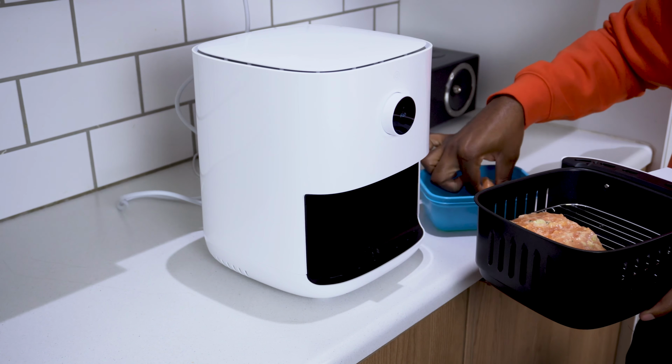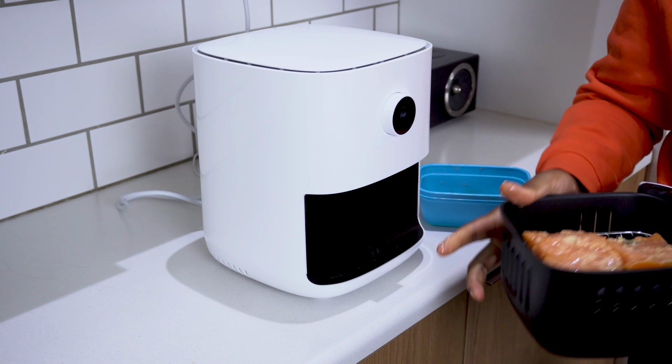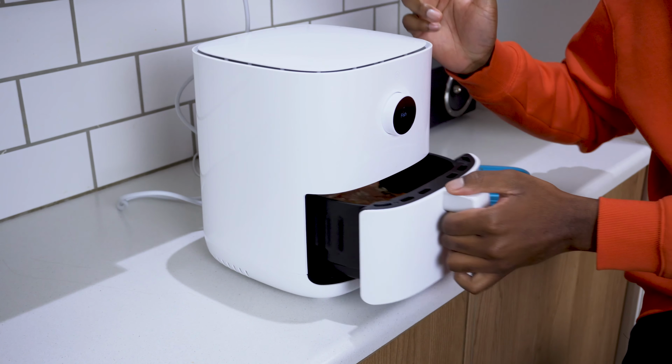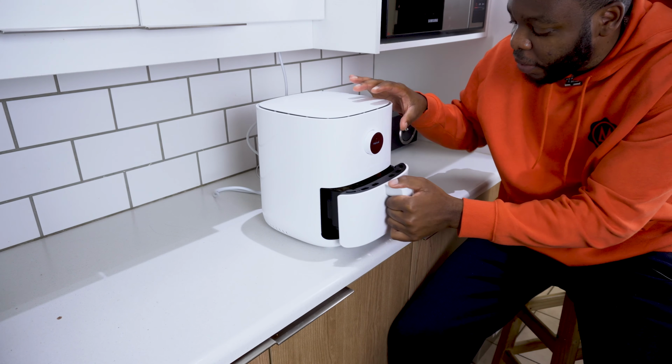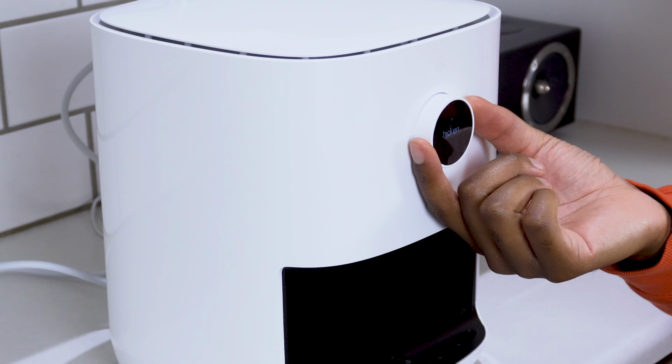I normally do it on my air fryer, which is really fast, and the taste is also acceptable. It's not comparable to the one you would do on coal, but if the one on coal is 100%, then the one on the air fryer would be about 95% taste-wise. That's how good it tastes. I have absolutely no complaints about the air fryer.